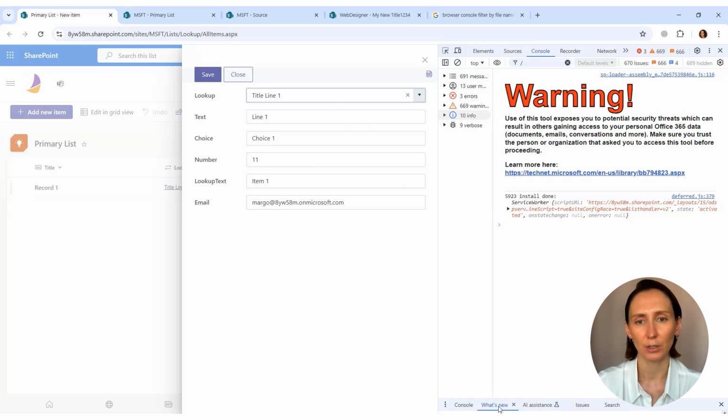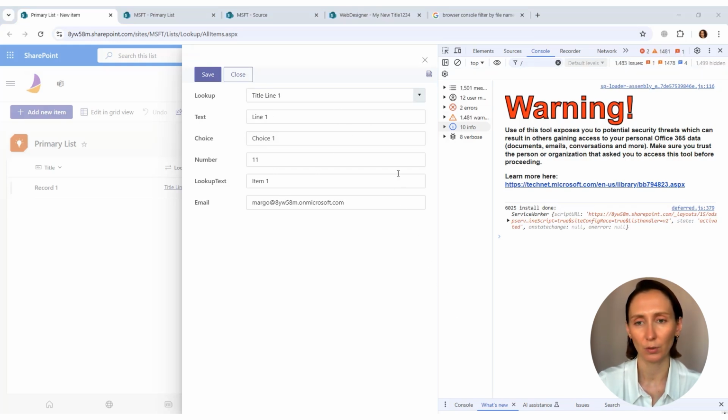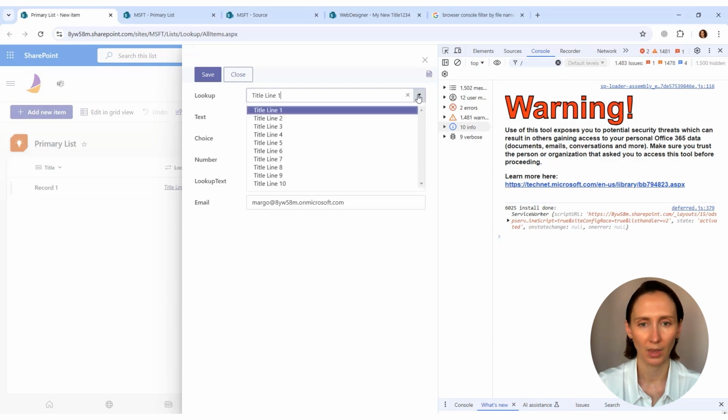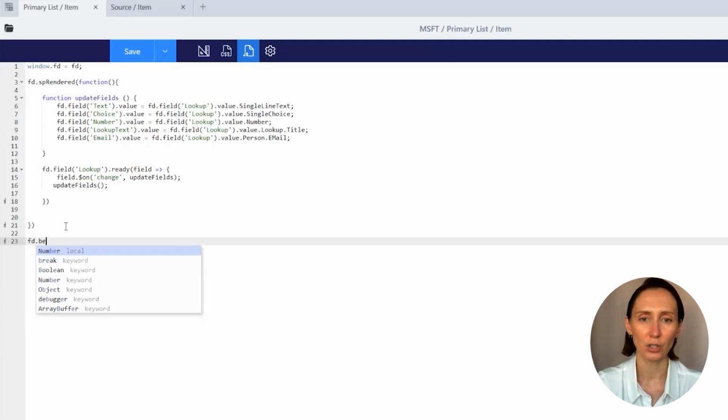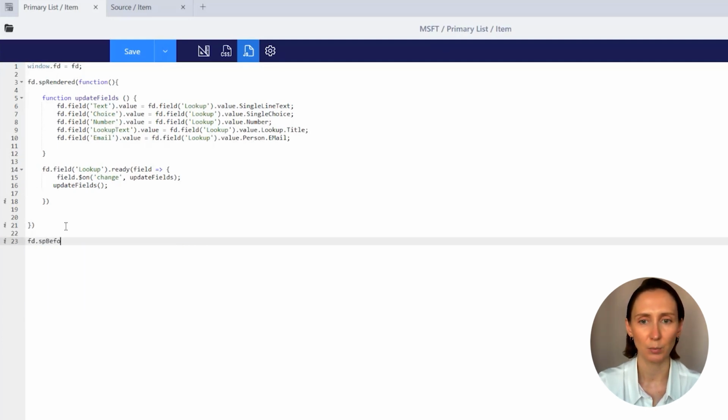Another use case where extra fields can be used is to change the appearance of search results in the dropdown. You can customize the template for the dropdown to show not only one column value, but also other column values from the source list. I'll keep the same extra columns and modify the template to show their values in the dropdown. Let's go back to JavaScript editor. The changes to the template must be done inside the before render function.